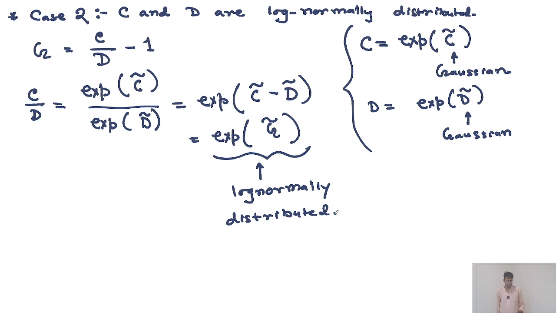Okay, so now what will be the probability of failure? I'll integrate this log normally distributed random variable from minus infinity to 1. Okay, not 0. So my probability of failure is now integration minus infinity to 1 of the PDF of G hat. Can you tell me why did I use G hat?